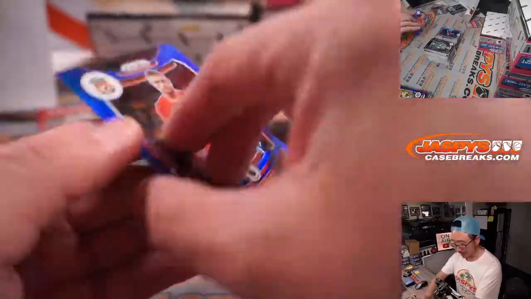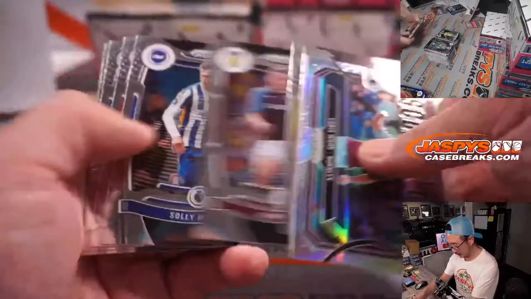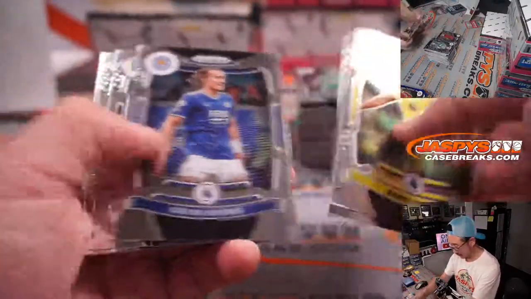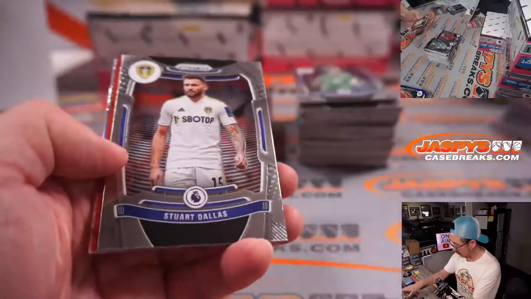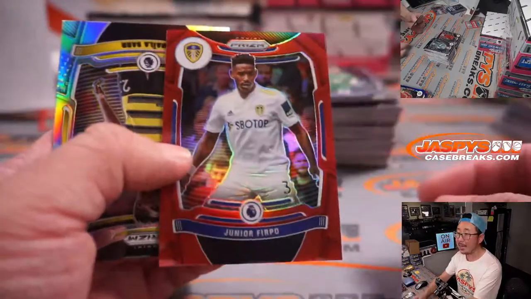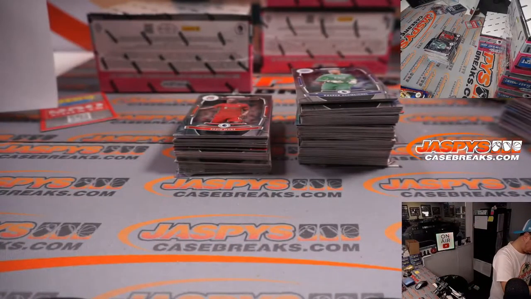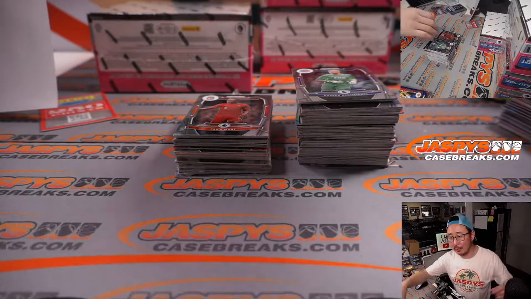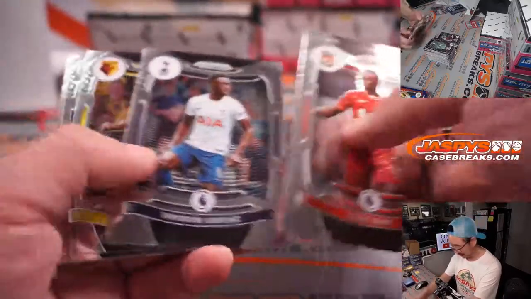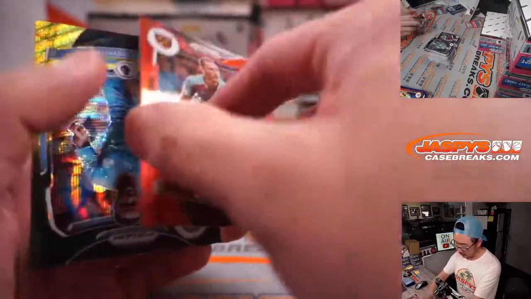Jordan Henderson, blue, England captain, to 340 for Liverpool, Brian Croft. There's Firpo, Junior Firpo, 25 out of 199 for Leeds United. Is this more like mosaic, football mosaic? No, this is more like football prism. We got Vladimir Coufal to 159 for Weston.